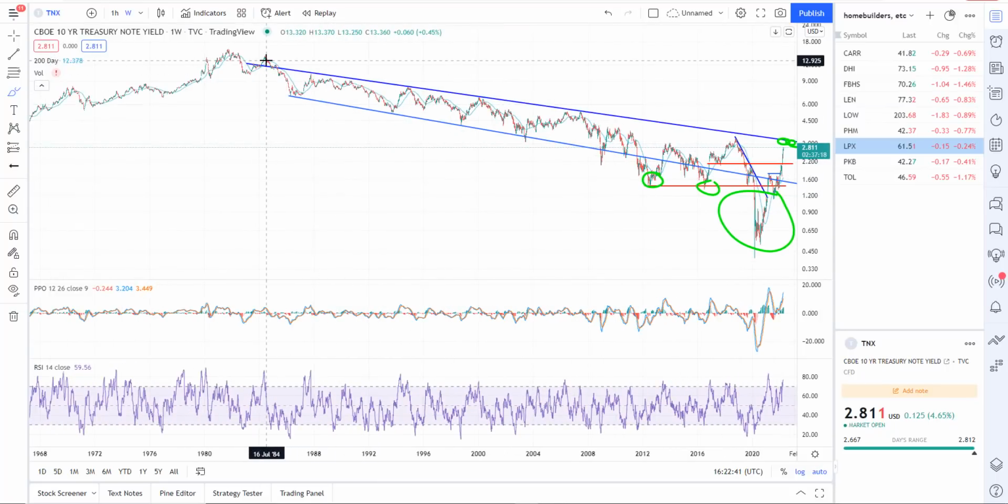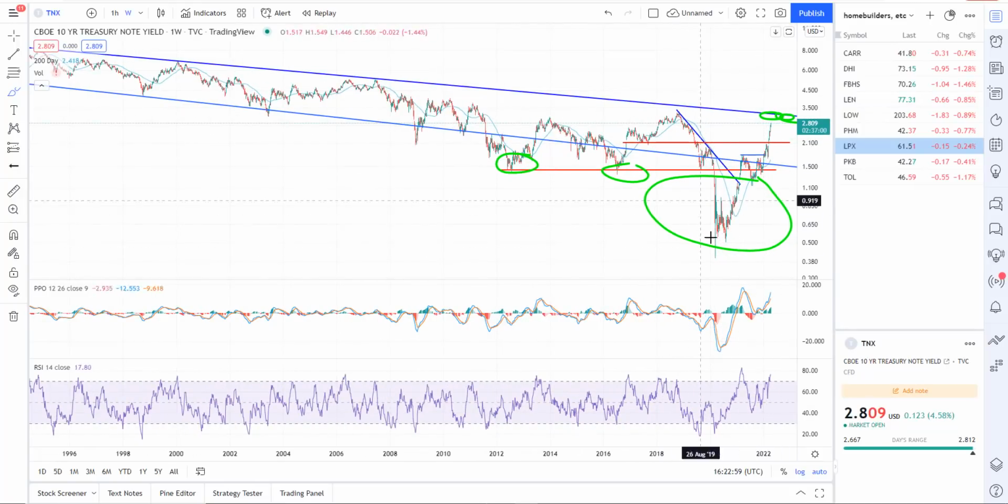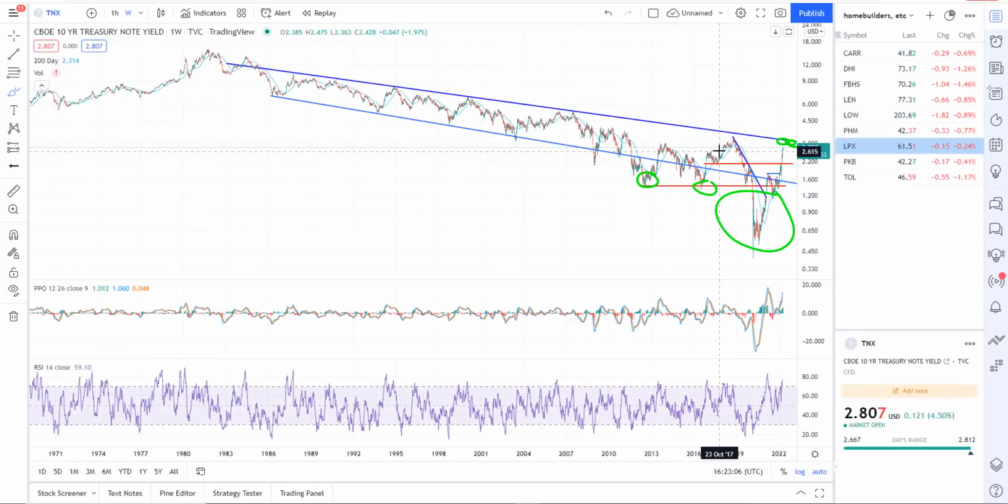However, since about the 1980s, every single time you have a recession or a correction, the Fed has been there to cut interest rates, and they've done that for 40 years. So here's the interest rates. Every single time you have a recession, the Fed has dropped interest rates, and they really got pretty much extreme back in the COVID drop, and this is why we're seeing massive inflation. So now there's crazy inflation going on, and the Fed has only a 1/4 point interest rate right now.